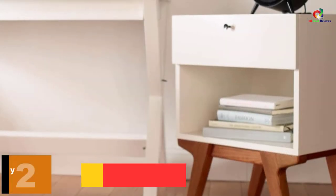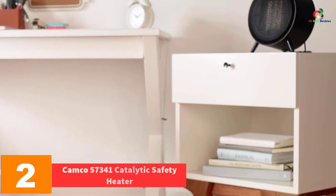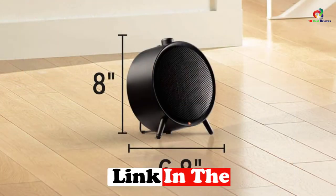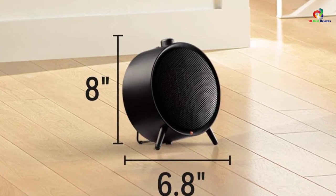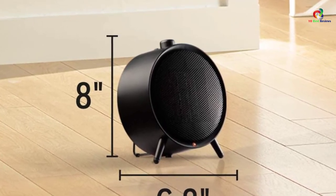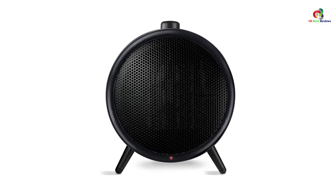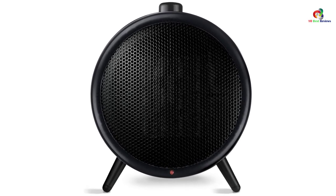At number 2, we have the Camco 57341 Catalytic Safety Heater. This catalytic heater is recommended for RVs and features a powerful design that heats an area of 230 square feet, making it efficient and reliable. You can use it as a main or secondary heat source. With its built-in shut-off valve, you can be assured of a no-ignition fuel discharge. It has no electrical drain or battery connections. It operates quietly without a fan or blower and can be used at altitudes up to 12,000 feet. Its built-in automatic electric sparker makes starting easy.